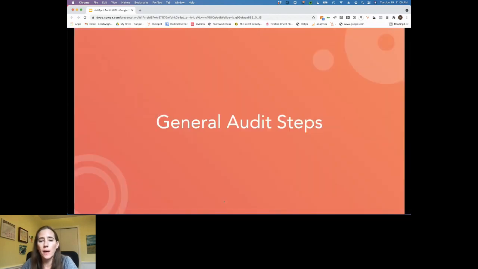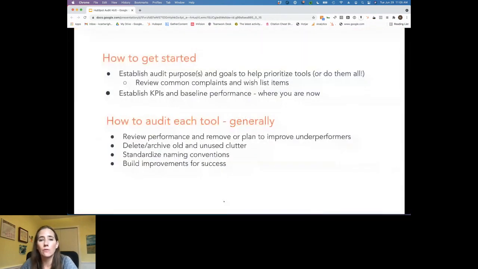So, talking about what steps to take when you are auditing in general, look at why you want to do an audit in the first place. Is it marketing focused, sales focused? If you can't audit your full portal, having the reasoning behind wanting to look into things can help prioritize which tools you want to use.